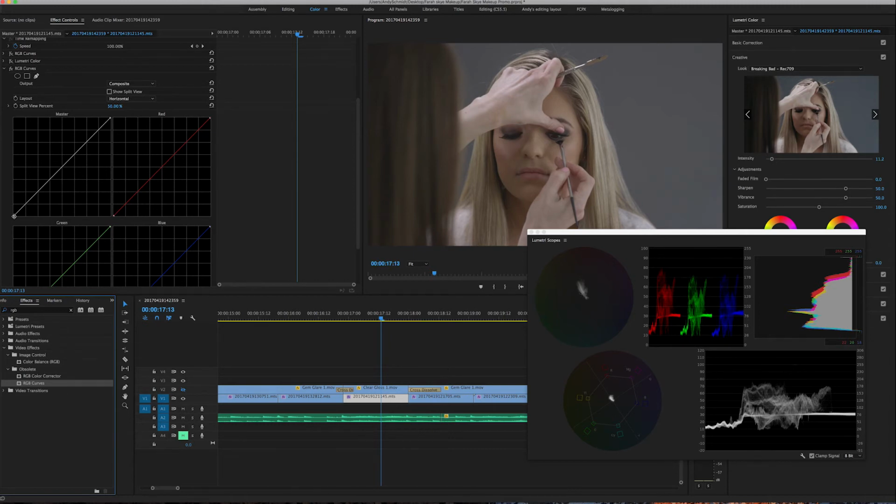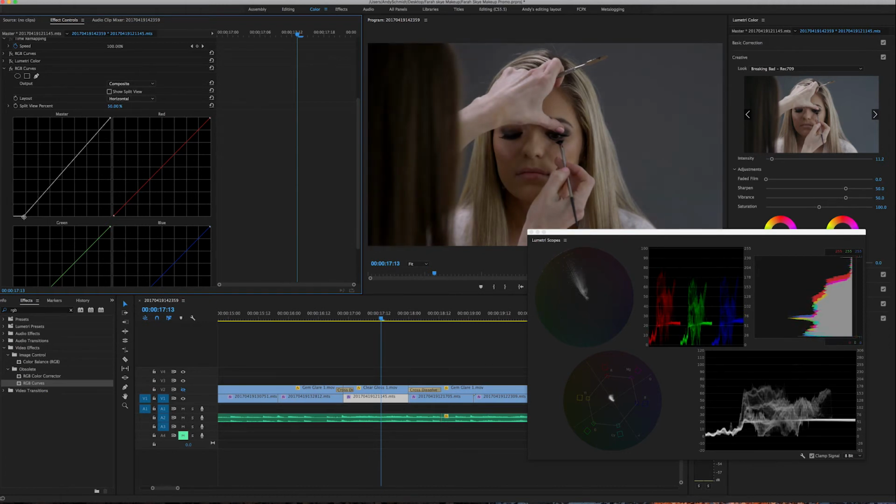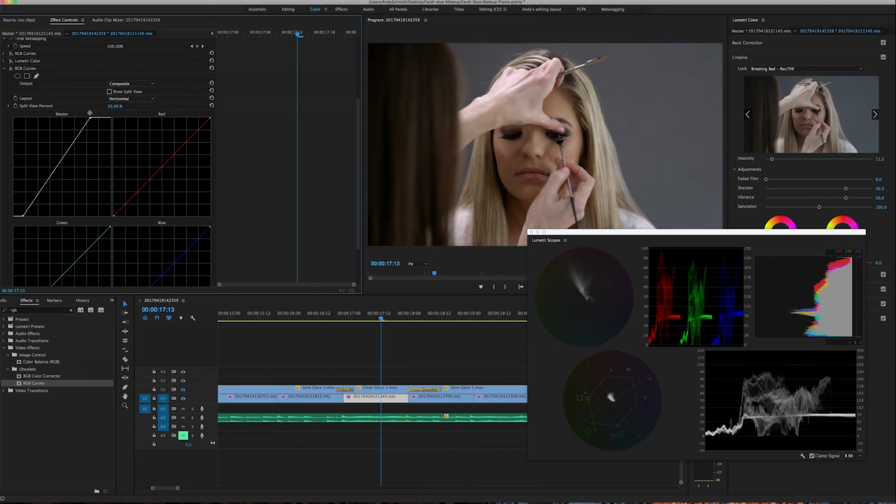So if you look over here on the master curves adjustment, I will take the bottom part and drag it right until it's close to 0 on the histogram. So if you look over here, it moved slightly down to 0. Your image does get dark from doing that, but you will bring it back to the proper exposure after you do this next step. So you take the top part of the master curve and you're going to drag it left. And if you look over on the histogram, you can see it moving upward. Right there, I would stop.